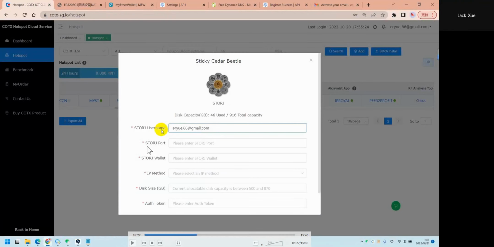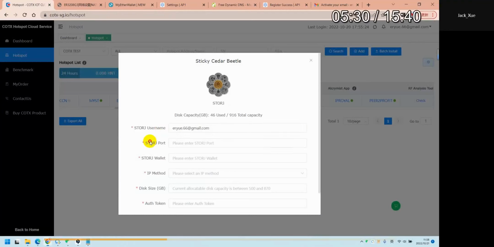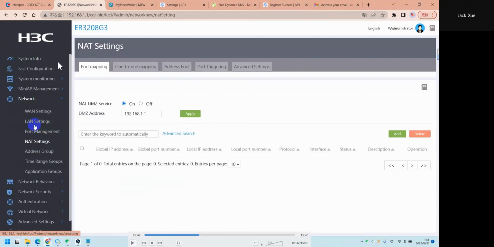And the next one is the storage port. This is the port number which Storj uses to do daily work to transfer data. So now you have to set up this one in your Wi-Fi router admin portal. So here's the test environment, our Wi-Fi router's admin portal here in LAN setting.